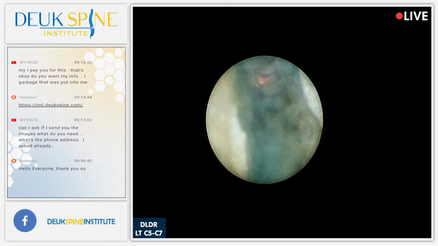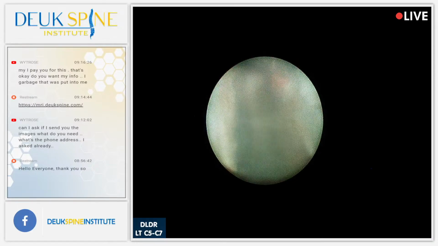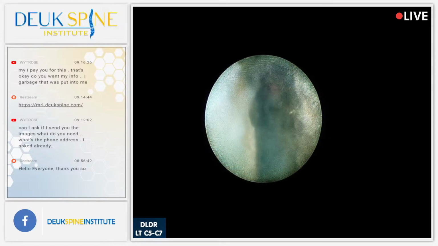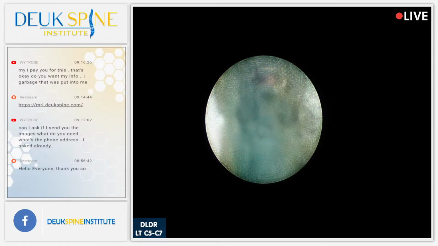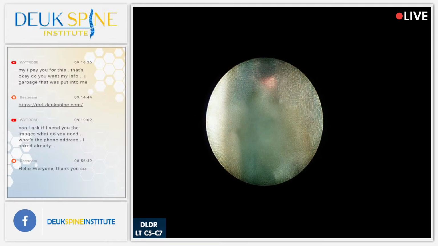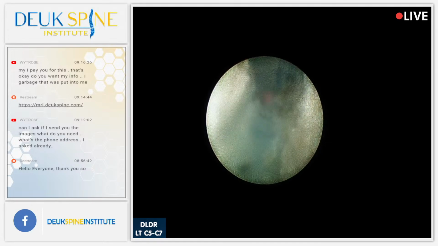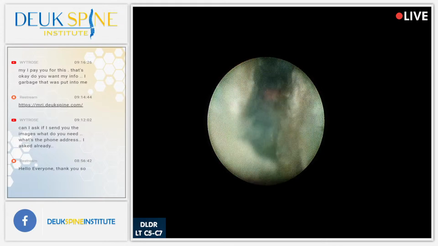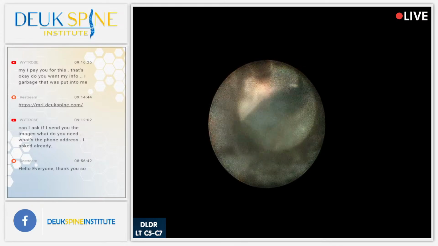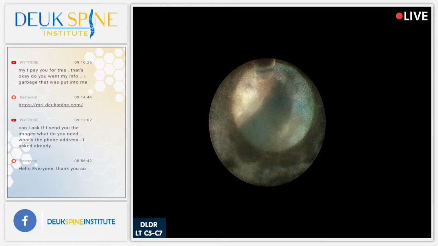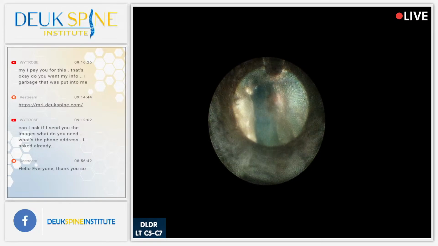Now see this here? We're out in the foramen on the right side at C5-6. There's a bone spur right there I just got rid of. And there's still some herniation here I have to get rid of, but that's where the nerve is, the nerve root, okay? It's right out there in the foramen. And we've almost got the foramen empty on that right side, but it needs just a little bit more work.